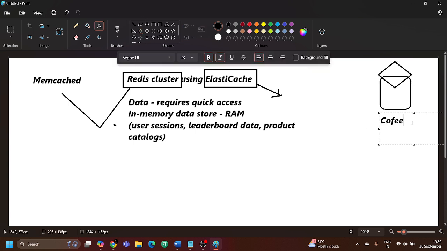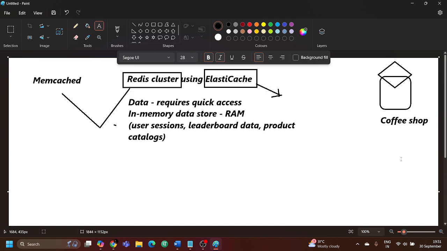This is your coffee shop. Different customers are coming to your coffee shop on a daily basis, and those customers are ordering coffee in your coffee shop. That is a very simple example. You have a coffee shop, customers are coming to your coffee shop, and they are ordering something or ordering coffee from you.